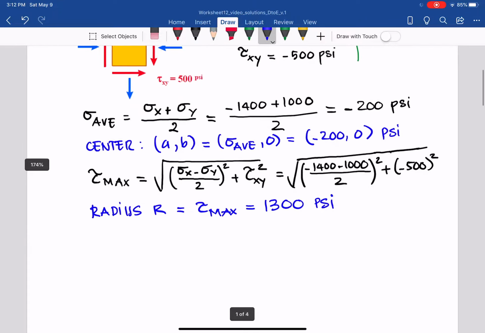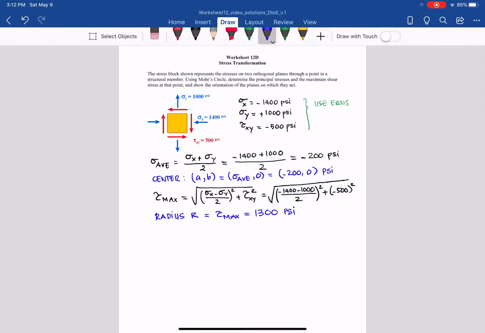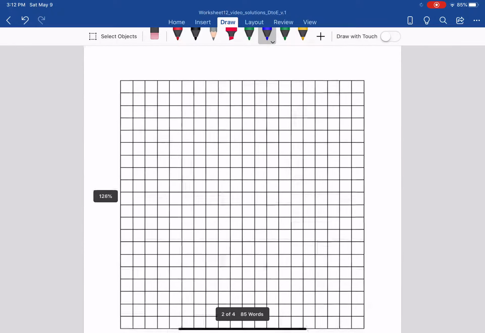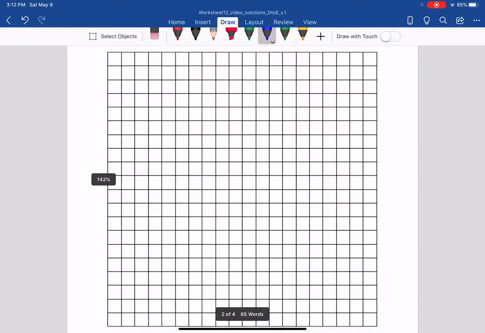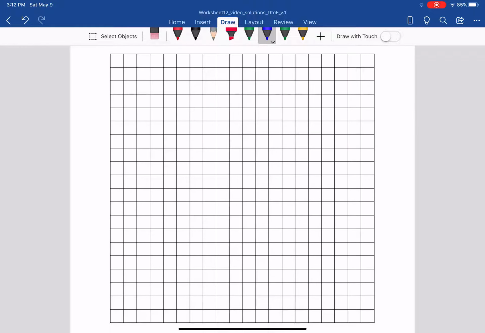Then go ahead and draw the circle. For this problem with the Mohr circle, we need a protractor and a compass. So we have them here. Let's show that on the grid. If you do the homework or your exam, you had better have engineering paper with a grid, so that you are able to draw it correctly with the scale, etc.